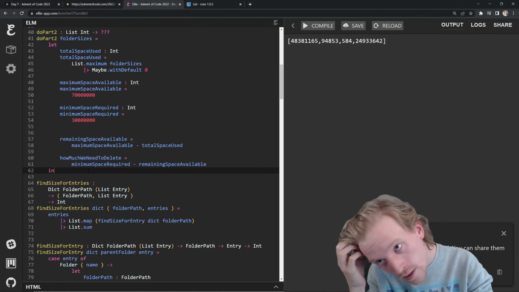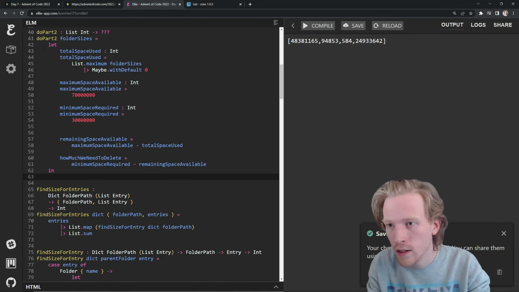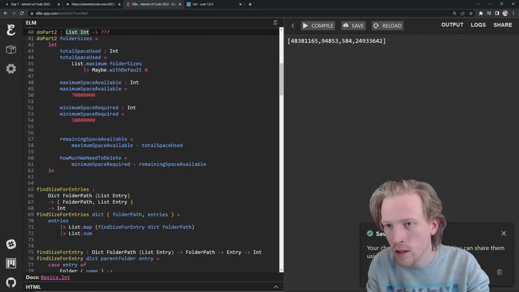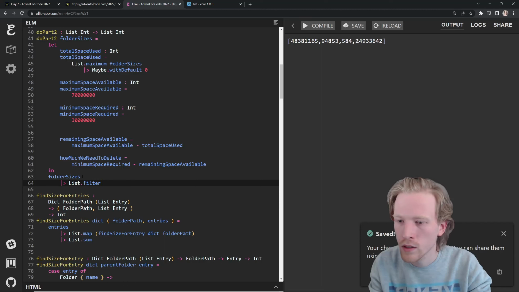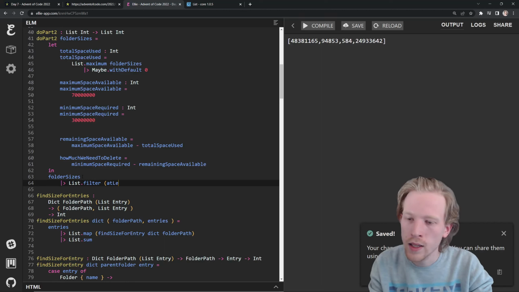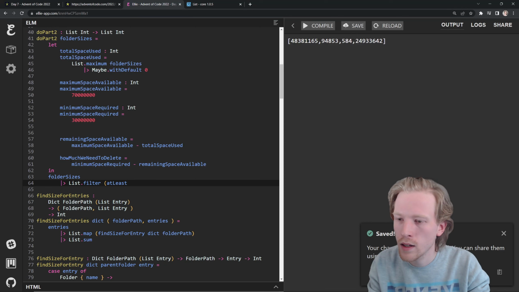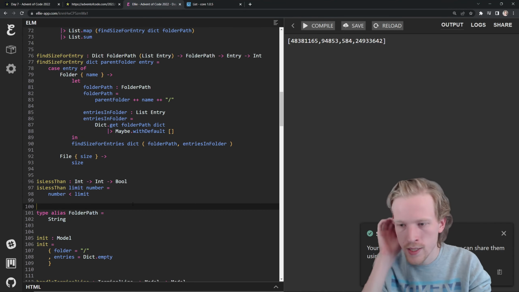And then I think I want to just say, let's just start with the folder sizes, and we're going to filter at least how much we need. So earlier we said is less than.